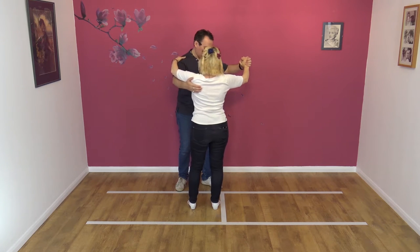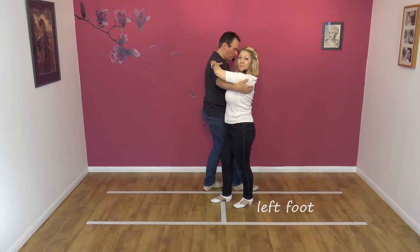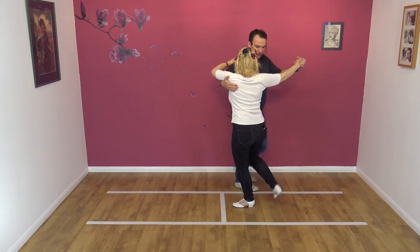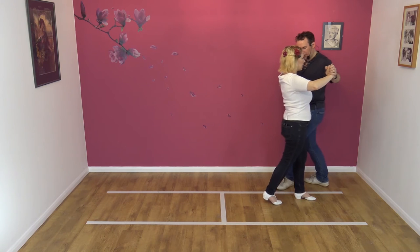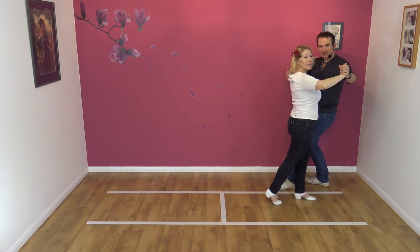So I'm going to pivot Nikki. So she steps back on the left foot, and I step forward on my right foot. Then, with my weight on my right foot, I turn to face Nikki and we end up face to face like we did before. Then we do one more step as Nikki steps forward on the left foot, and I'm back on my right foot. So that's the end of that sequence.